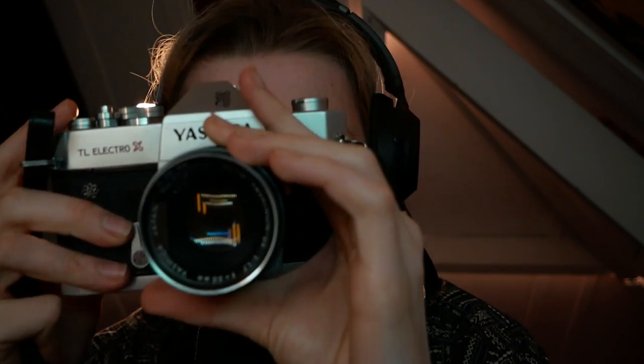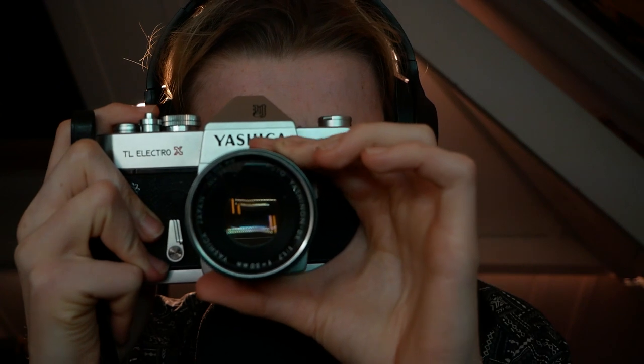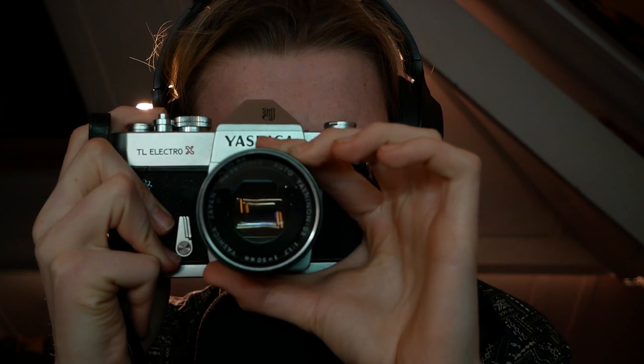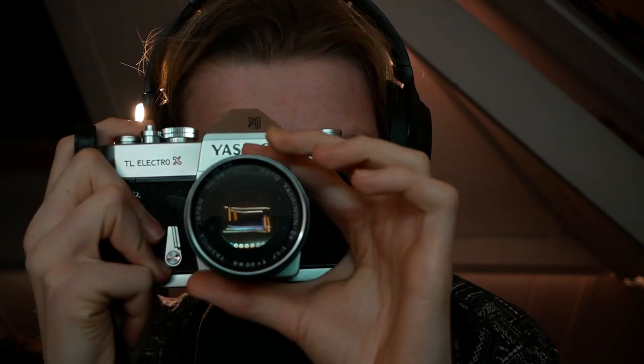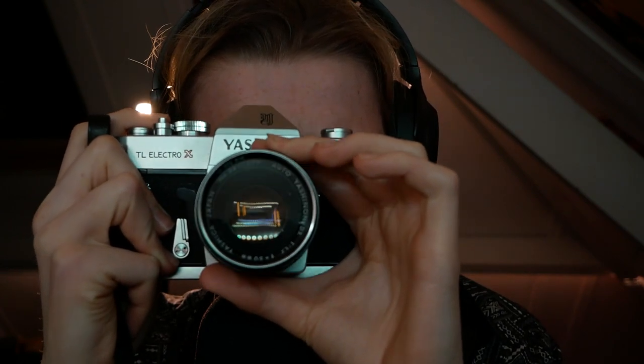That sound of the next picture, I really love it. Okay. For this picture, I'm gonna go really, really close. Just a little close up. Okay. Yeah, you can just look straight in the camera. That's fine. Okay, let me adjust the focus a little bit. Alright, yeah, there you go.